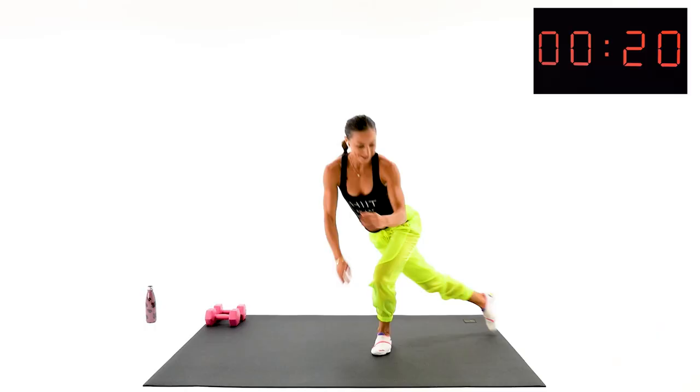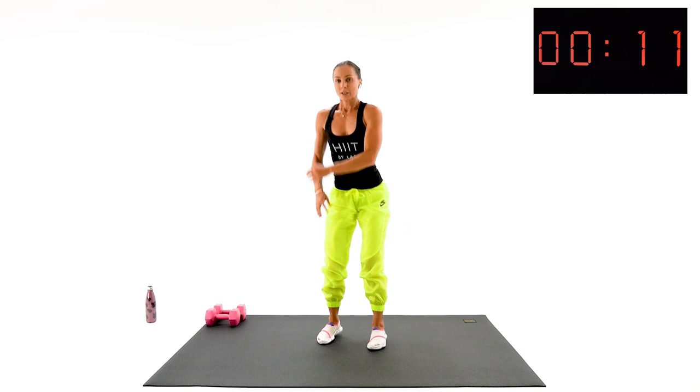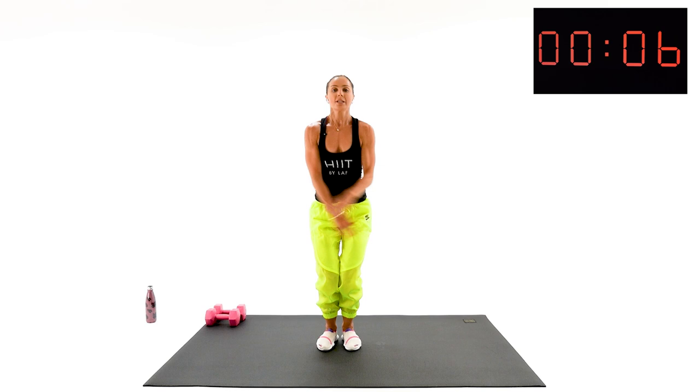Let's go, let's go. Big ones, quicker, pick up the pace with me. Quick, guys. Quick, quick. All the way, if you're not doing the jacks, you know what to do, just step sideways, open step. Last jack.